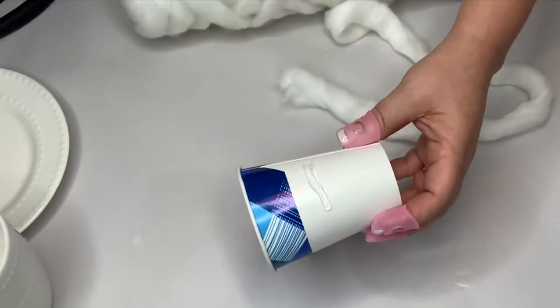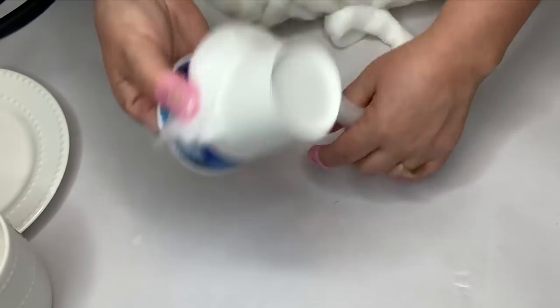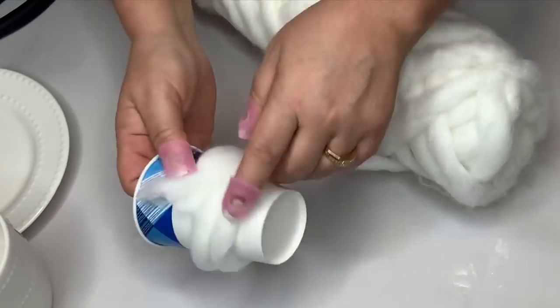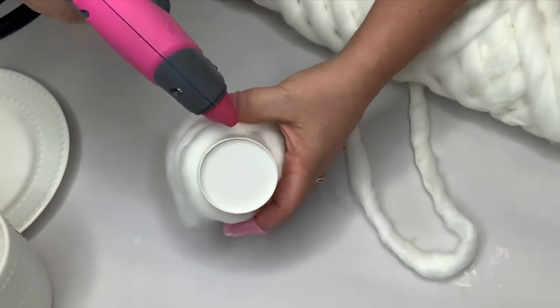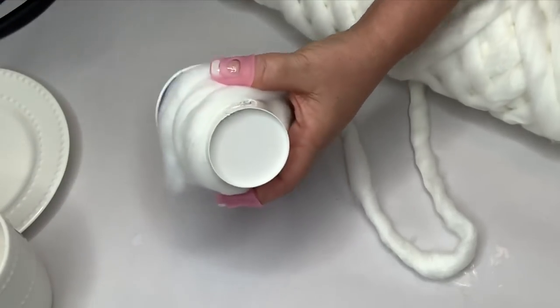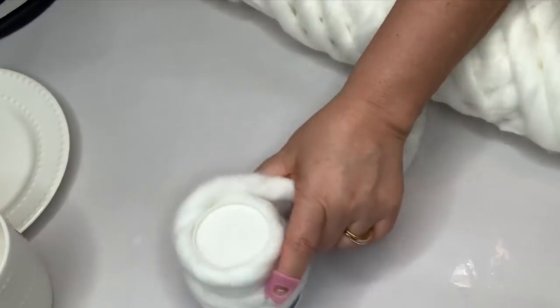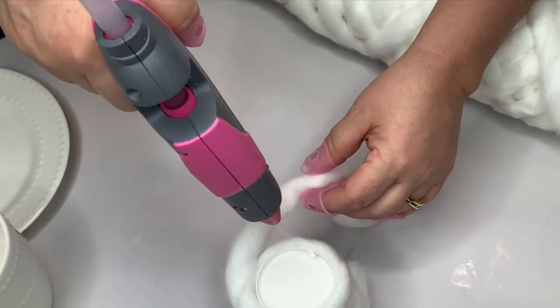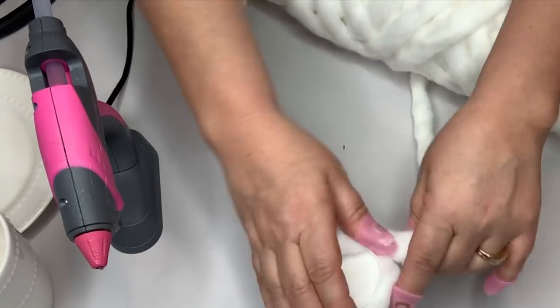And that's going to be the whipped cream to our little chocolate drink of some sort. So I made a line with a pencil just to where I need to start it so that it won't show the cup. And then I'm going to roll it around, start it with some hot glue, and roll it around overlapping over the cup and then all the way to the top.